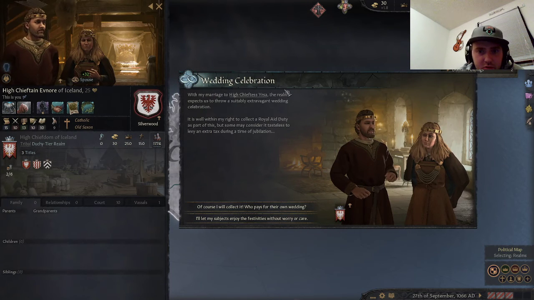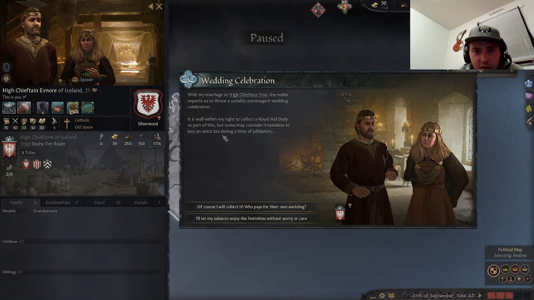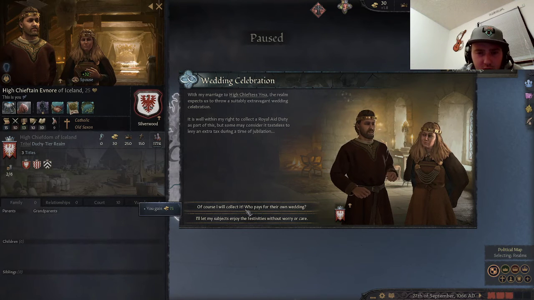With my marriage to High Chiefess, the realm expects us to throw a suitably extravagant wedding celebration. It is well within my right to collect a royal aid duty as part of this, but some may consider it tasteless to levy an extra tax during a time of jubilation. Of course, I will collect. Who pays for their own wedding? Normal people?